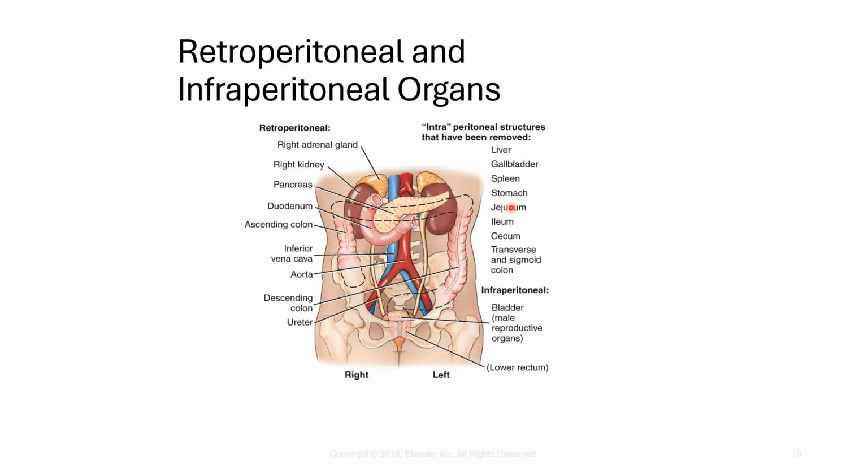So intra means within, but they've kind of removed those, so you're not really visualizing them. And then the infraperitoneal are the ones that lie below. So behind the peritoneum, within the peritoneum, below the peritoneum. And no, I'm not planning on testing you on those. It's just interesting to look at the chart on page 107, table 3.1, to see where everything lies within the abdominal cavity, because it's kind of crazy that with all the different body habitus, all of these structures are within each and every one of us.